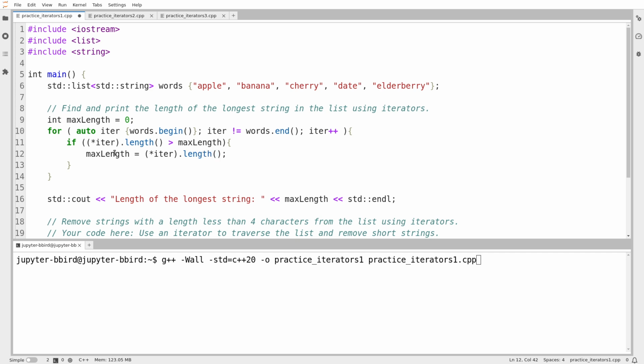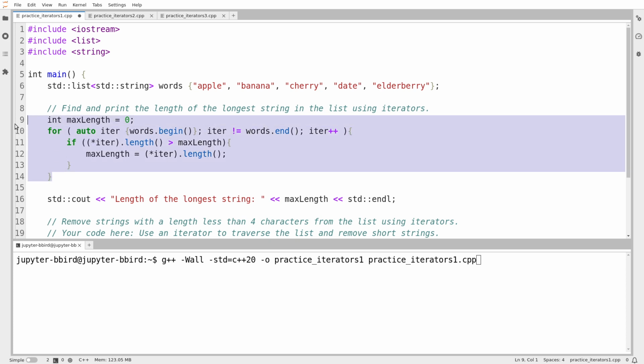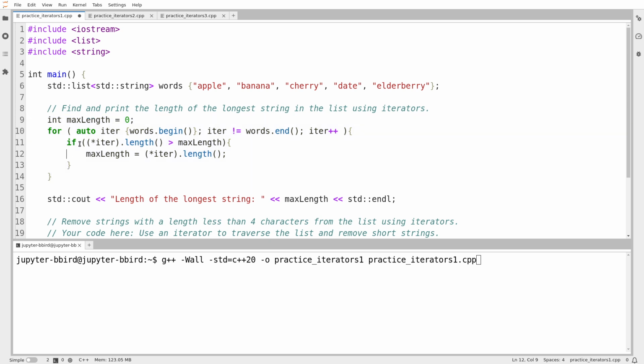Now, one reason why this is a good exercise to do on iterator day, but not really a good way to do this exercise in general, is that what we're doing here is looking at every element of the array, of the list. We could just use a for each loop, and we should, because a for each loop is way less unpleasant looking than this, but whatever. Okay, so we have this. I think I can run the code just as it is, so I'm going to do that.